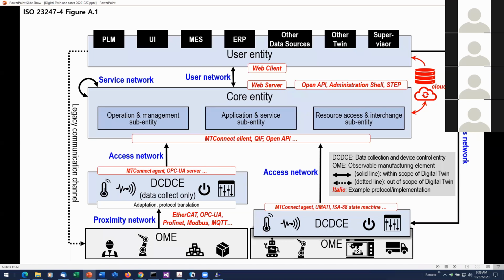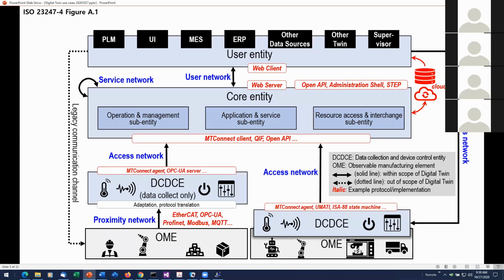So you can see that the observable manufacturing elements can be using things like Ethernet or OPC UA or MQTT to send out their signals. The DCDE could be an OPC UA agent or an MTConnect agent.